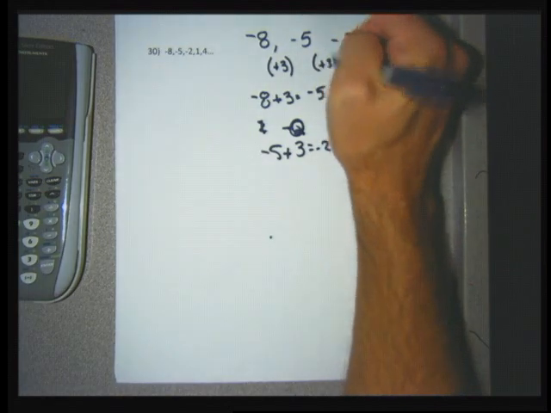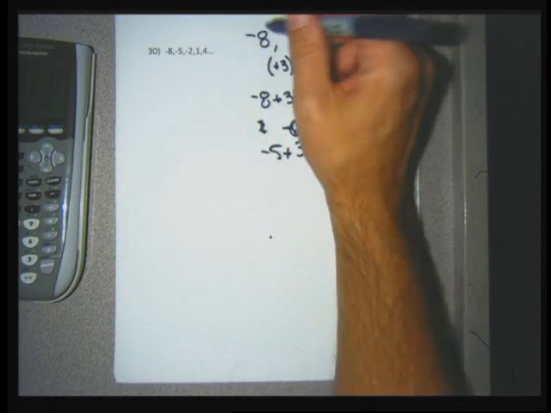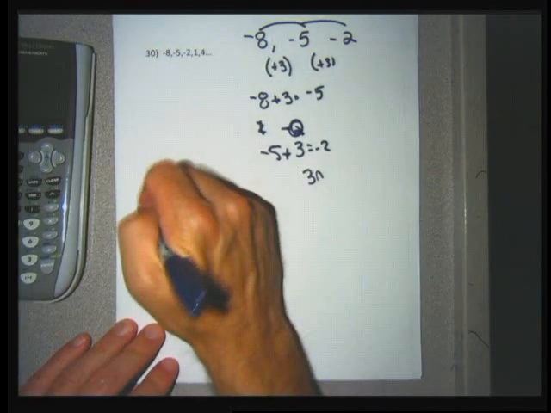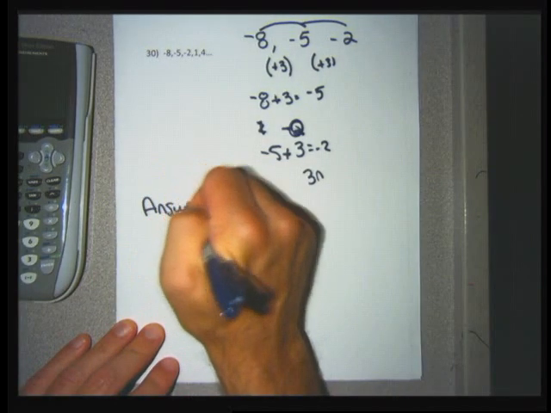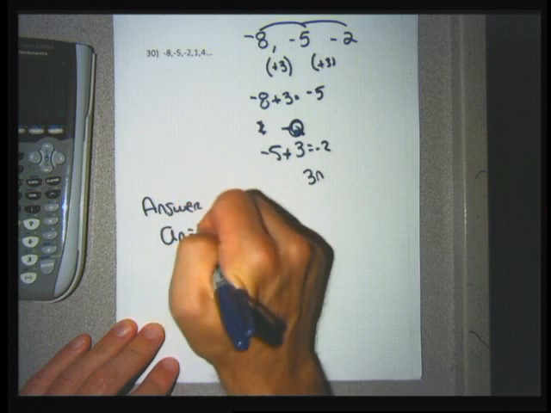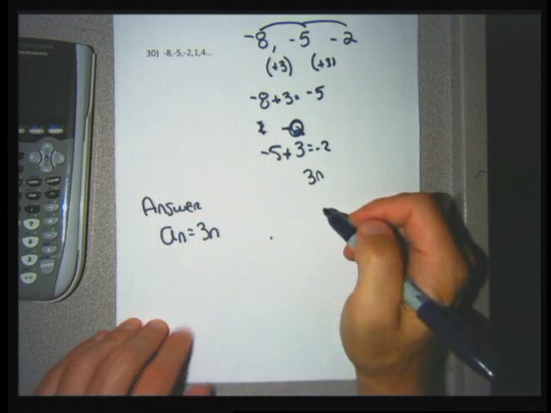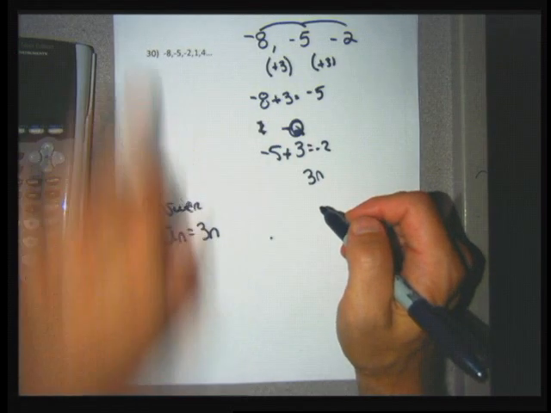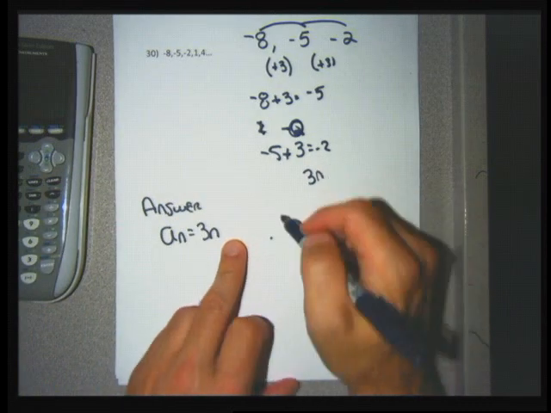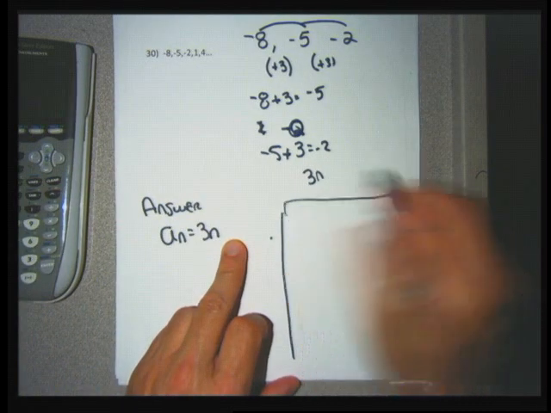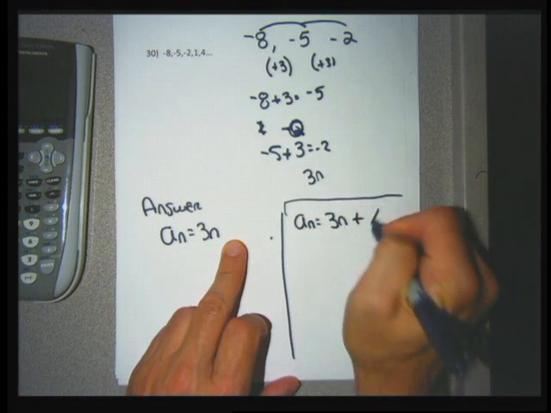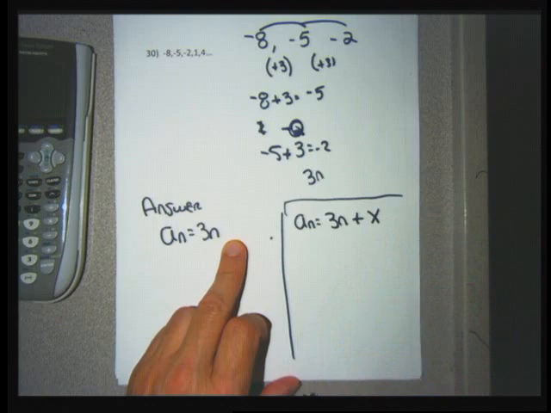So this list is similar to the last list in that to get from one number to the next, you have to add 3. That tells me I need to have a 3n in my formula. So when I go to write my answer, I'm going to have a sub n equals 3n. But this formula generates 3, 6, 9, not negative 8, and so forth. So I'm going to try to figure out what goes after the 3n, doing some side work. To do that, I write a sub n equals 3n plus x to figure out what goes after the 3n.